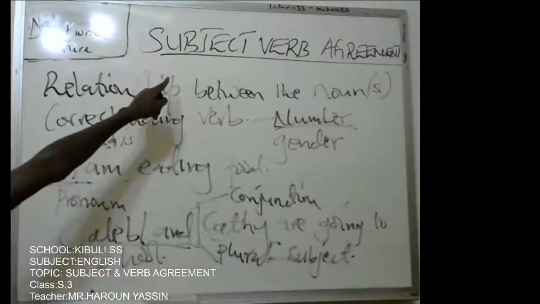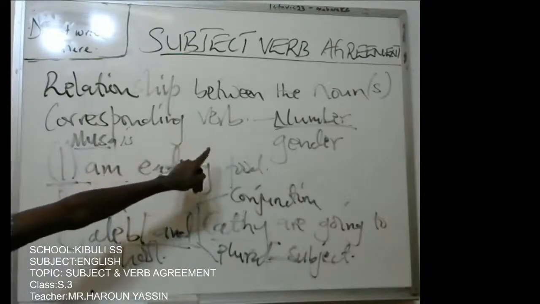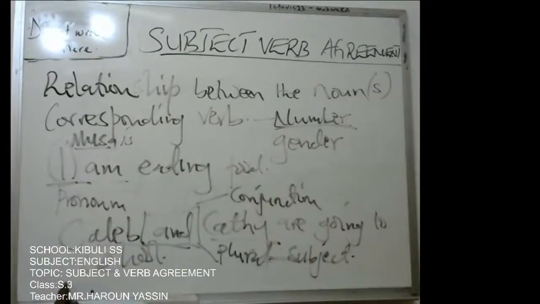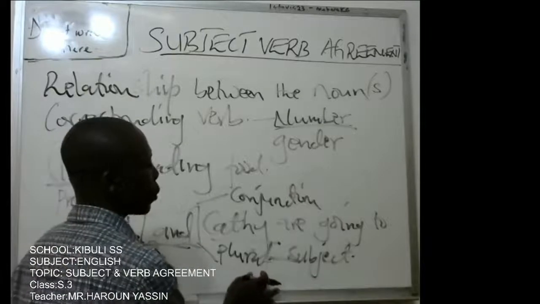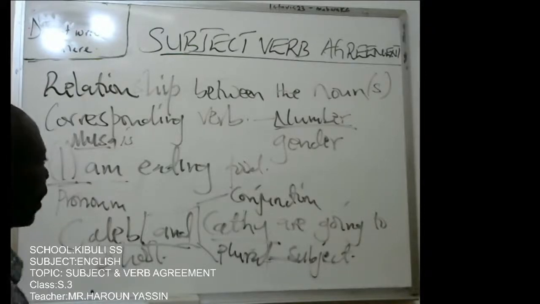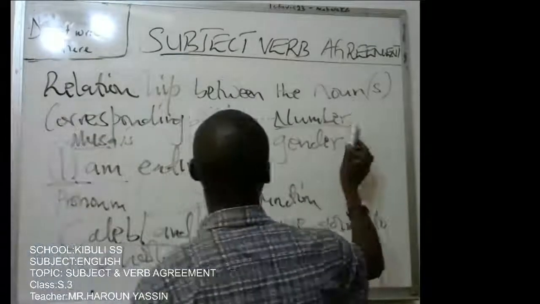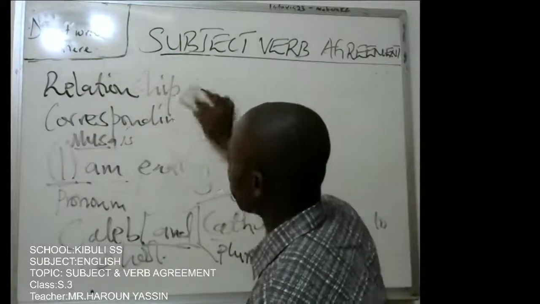Remember, we are looking at subject-verb agreement. Therefore, the verb here has got to agree in number with the subject. Since the subject is in plural, then the verb has also got to be in plural. Now this is where people are going to ask themselves, do we have plurals and singulars in verbs? Definitely we do. Hoping that you have noted this up to this level, I want to show you the difference between a singular and a plural.